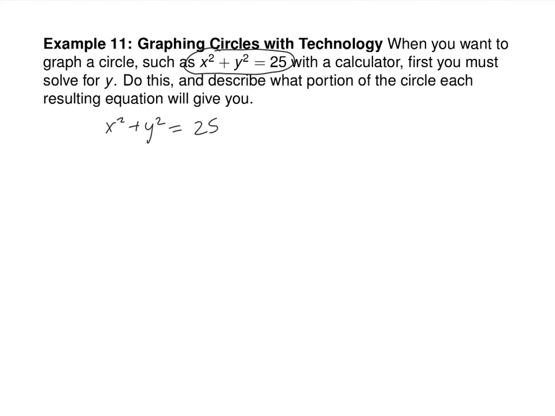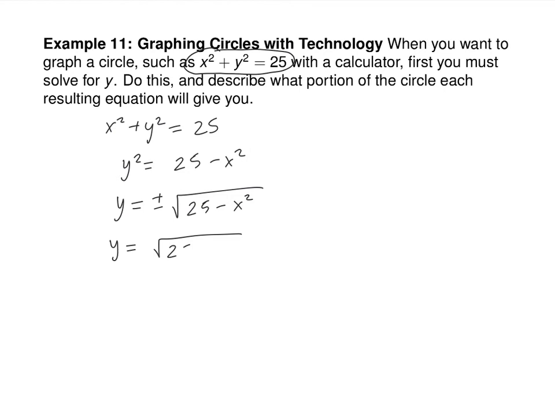So if you solve that for y, as in get the y by itself, does it make sense, first of all, that y squared equals 25 minus x squared? And then y equals, this is not quite right. What do you need in front of that because you square rooted? Plus or minus. And you see how that's actually two equations? The first equation is positive square root of 25 minus x squared. So we'll call that y1. What's the second equation? Negative, same stuff.